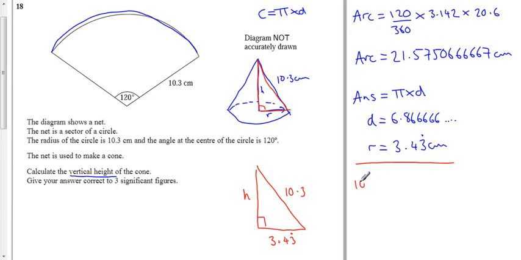So let's just use pi. 10.3 squared minus the answer we got, so don't round it, leave the answer for the calculator. 10.3 squared minus the answer squared, and then find the square root as well. We know that the height has got to be 9.719331283.